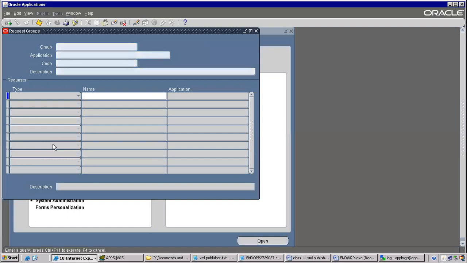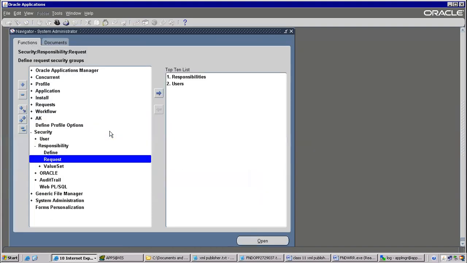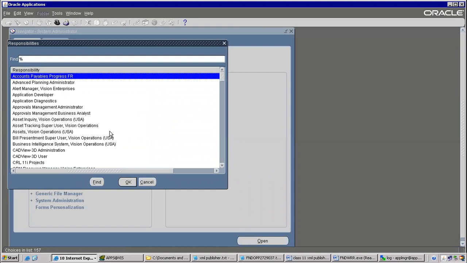What is the request group name? How about group application? Correct. Without payables, don't give. Otherwise, you may add into assets and you will search over there. Registration steps are similar, right? It may be a report or it may be a procedure. All are similar. The next step is you can go to your responsibility, switching responsibility to payables.